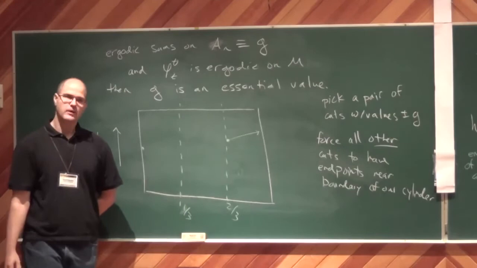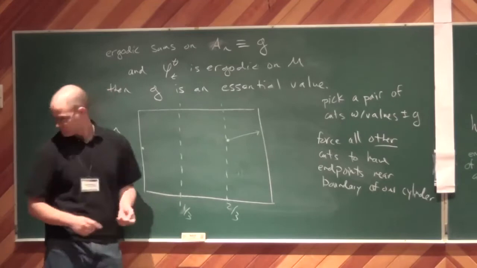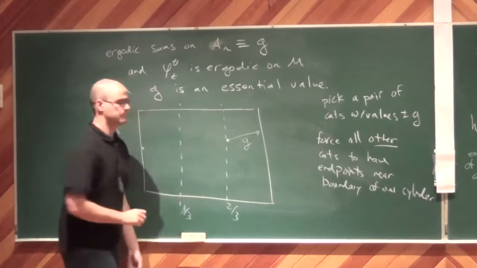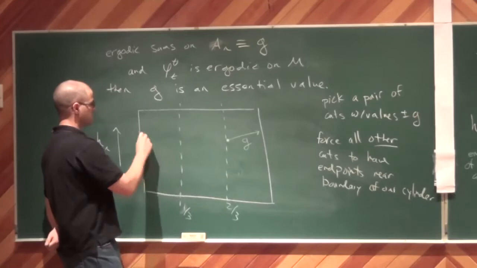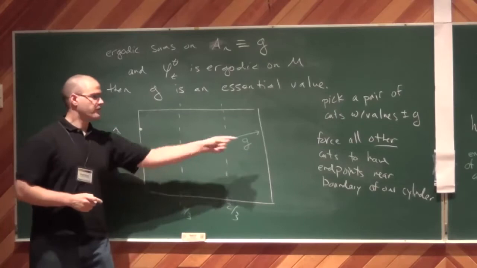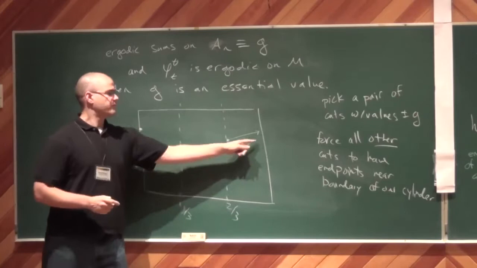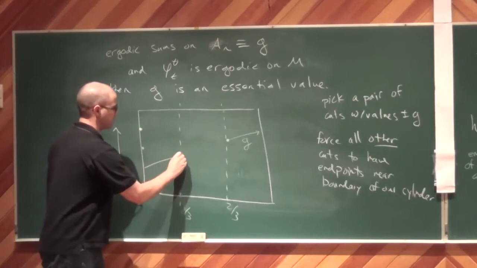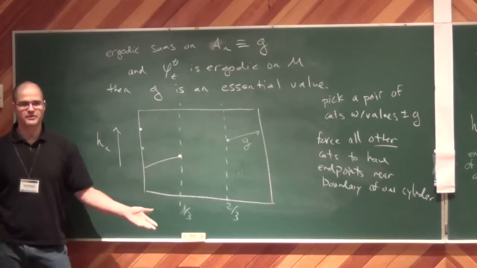Okay. With the other endpoint, what do I do? I'm going to make it start near here. So this was the one with value g. So with the other endpoint, I'm going to go ahead and have it start near the boundary. Once I make it start near the boundary, where do I automatically know it finishes? Well, the length of this cut was some integer, the length projected down to be transverse to the direction of the flow. It's some integer number of crossings plus this little bit of 1/3. So this has to flow across some integer number of times and then end up about there. So in addition, those two integer numbers of crossings are the same integer. So what are the ergodic sums projected down to on the base?